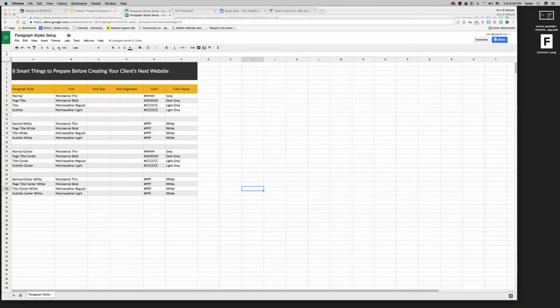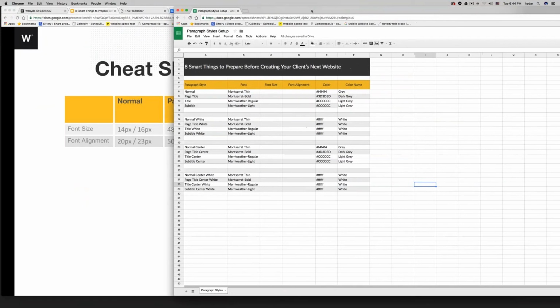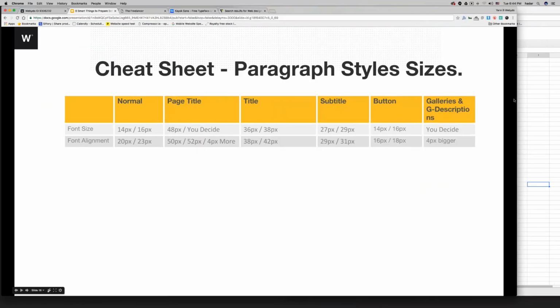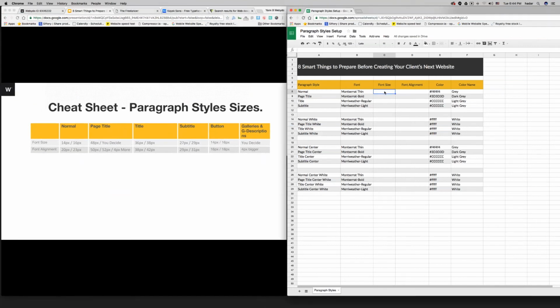So let's do it. Just going to take this off, make that easier. So there you go. Normal font size should be 14. Font alignment 20.